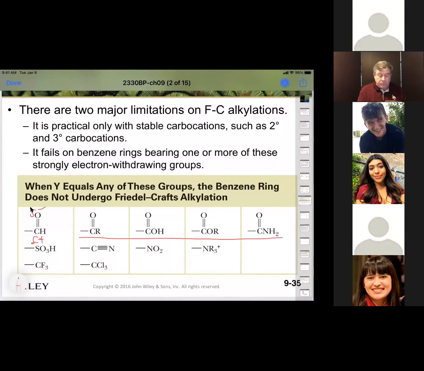The other thing we have is when we have a sulfur or the carbon here or a nitro group. If we drew formal charges on there, we would see that we have partially positive or positive charges on these units. And when we have positive charges on that, it acts as a strong electron withdrawing group. The other electron withdrawing group we have is by induction, if we have a carbon with a lot of electronegative atoms on it, like that CF3. So think anything that's pulling electrons away from the benzene ring makes the Friedel-Crafts alkylation not work.